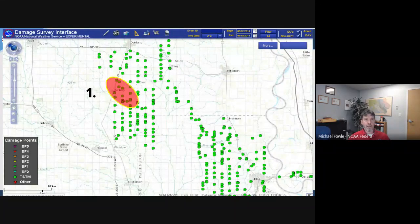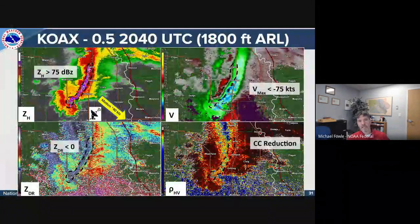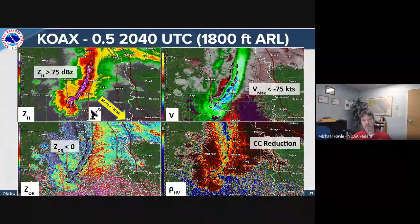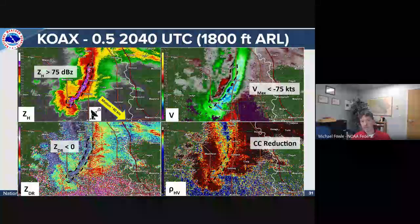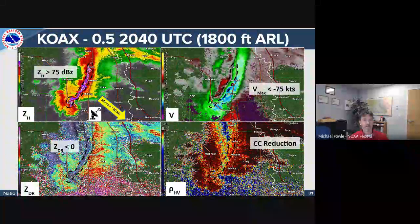So we're going to highlight just two areas on radar. One of the first areas we're going to show is near Ewing, Nebraska. Again, this is all in eastern Nebraska. And for the sake of time, I'm just going to show a couple of angles over one elevation scan. Again, if you're interested in looking at events like this, and Zach showed the map earlier, we'd be happy to share events in your CWA if you're interested in looking at it. Obviously, if you can keep it internal, that'd be great. But we're happy to share the database as well as the event time frame and such that you can pull these up on GR yourself.